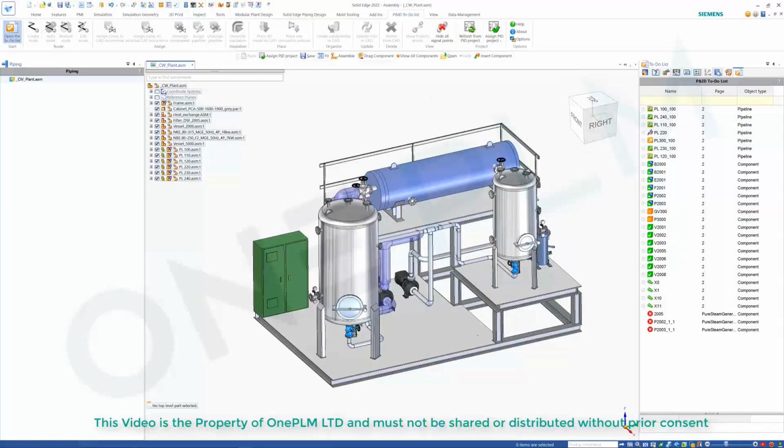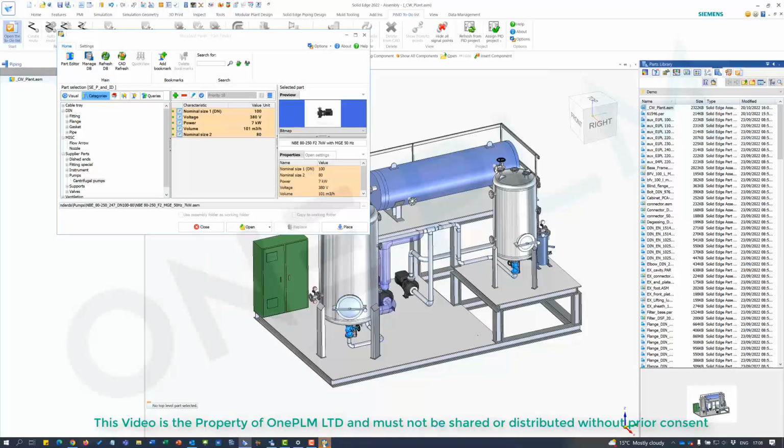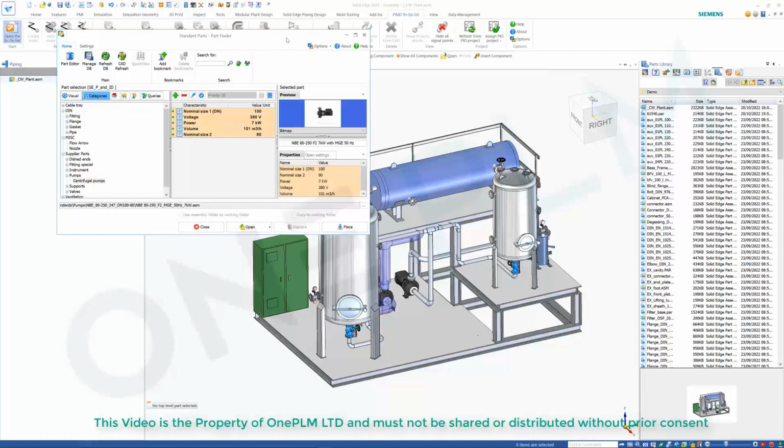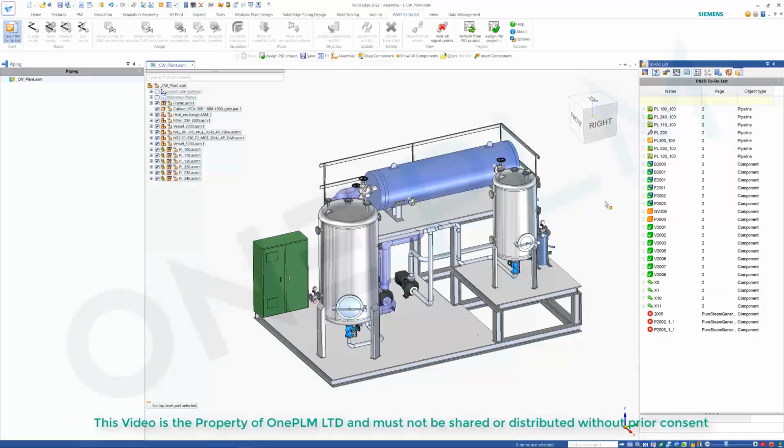What I find is quite nice at this point as well, if you go to your parts library and click on your standard parts, that will go and start that running, so it doesn't have to turn on. And if you've got your bar on the bottom, you'll see that flash up. It can take 10 seconds or so the first time, and then we can just keep that minimized, but that saves us having to go and start that again.